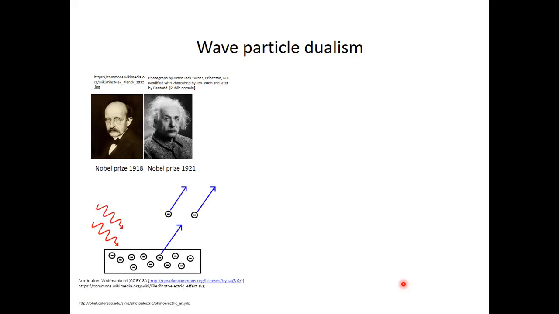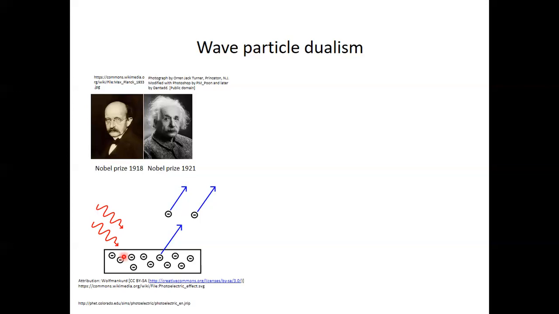All right, so it was discovered in the context of the explanation for the photoelectric effect. The photoelectric effect occurs when you shine electromagnetic radiation on a metal surface. What you will find is that when your electromagnetic radiation is below a certain threshold frequency, nothing happens.